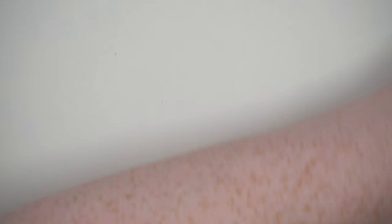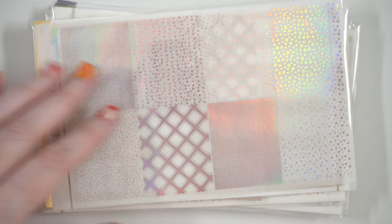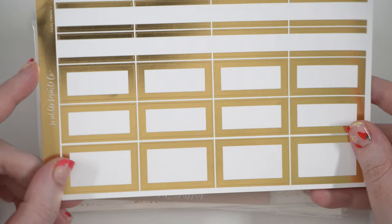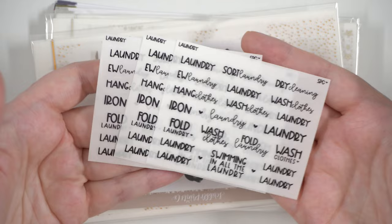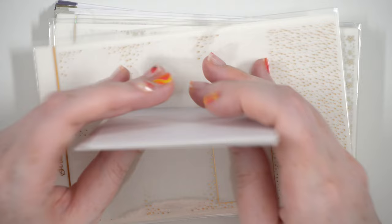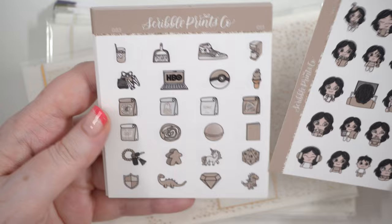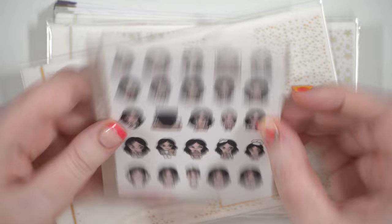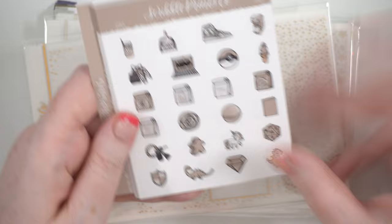I feel like all of us at this point have a billion Autumn kits, and well - can you? I don't think there's anything wrong with that because they're all beautiful. So we also have SPC here. We have a 75 plus freebie in this really good olive color. I got some freebie bougie boxes and some matte labels in gold, and then I just picked up some new laundry scripts - just three pages of them because I literally ran out. It's something I do every week so I use those scripts up pretty fast. And I picked up this color of the week - this is 83 and it is a really nice neutral color. Definitely going to be useful for the upcoming season, but I also find these are really good for fantasy kits like my Lord of the Rings art or any of the fantasy stuff because it tends to have more neutrals in it too.